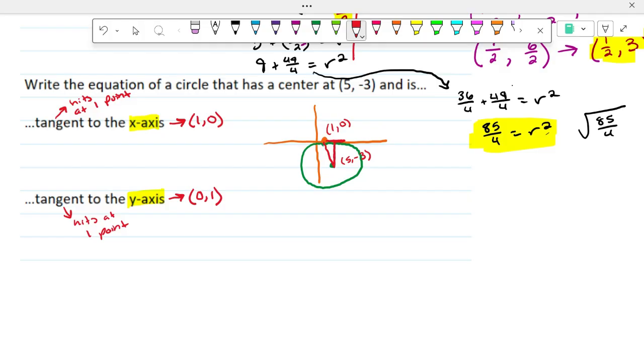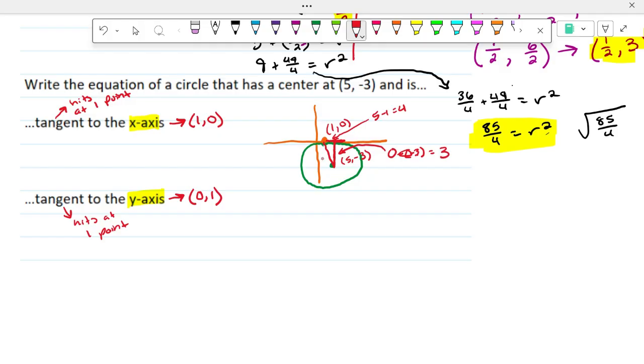All right. So if I'm talking horizontal distance, what am I subtracting? So horizontal means what values, x's or y's? X's. So I'm going to subtract the 5 minus the 1, so it's 4. What about the vertical? The y, so I'll do 0 minus -3, so that is 3.